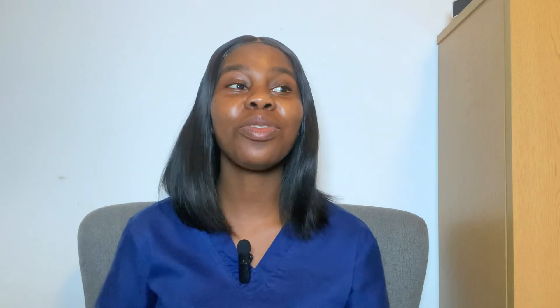Another tip: if you want to understand pharmacology faster, play with the names of the drugs. If you have a friend whose name is similar to the prefix or suffix of a drug, nickname that person after that drug. I had classmates whose nicknames were literally names of drugs. If you're watching a movie that has a character name similar to a drug, use that and give it a nickname. Playing with the names is really going to help, because whenever you see that friend or think of that reference, you will remember that drug and know exactly what it is — whether in an exam or during practice.